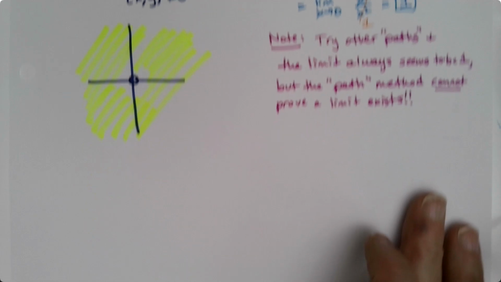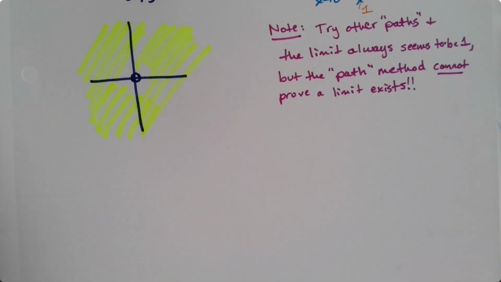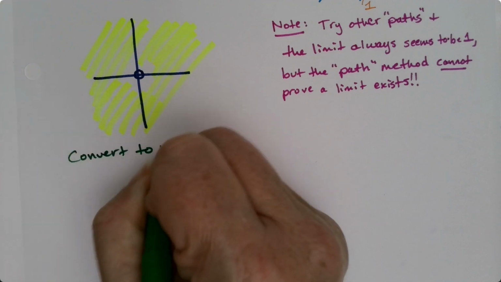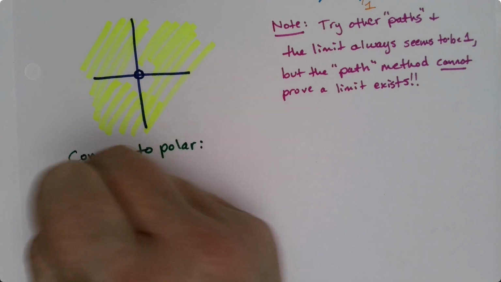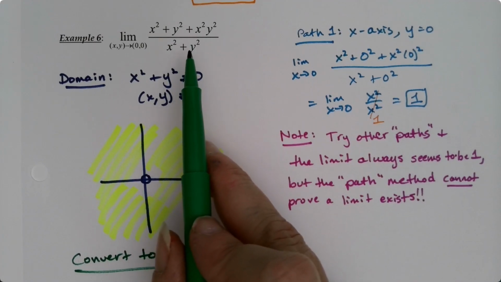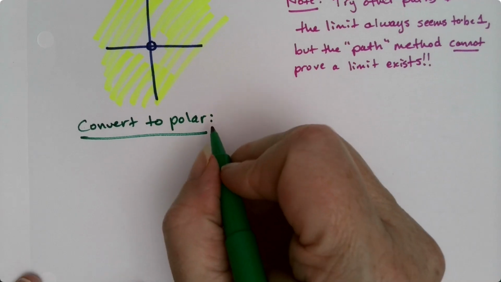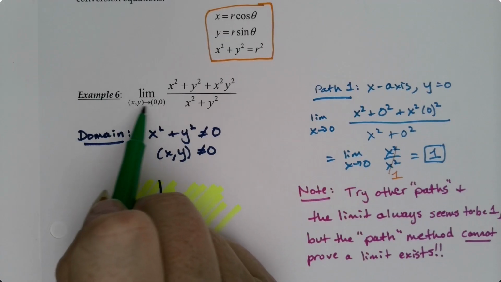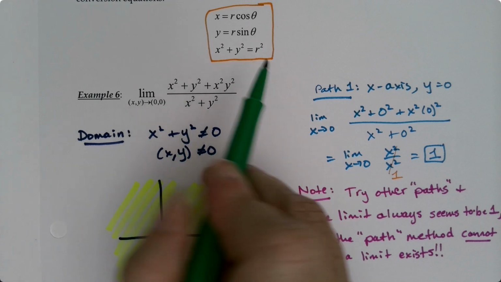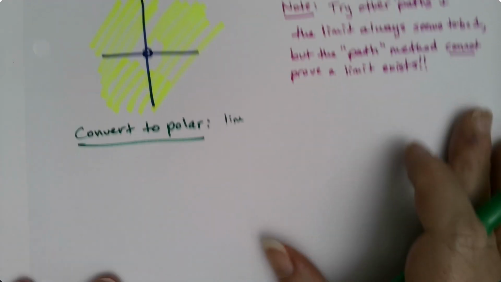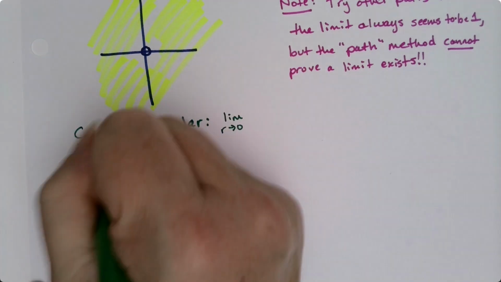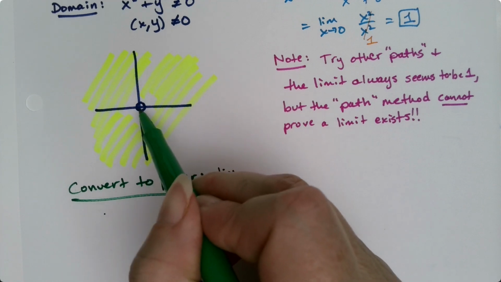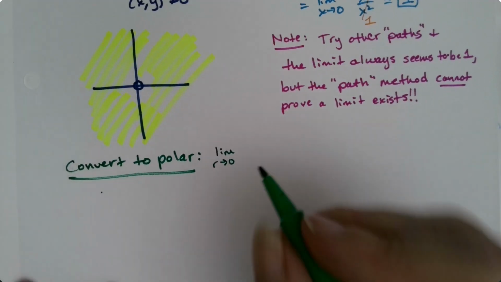Instead, what we're going to try to do is convert to polar coordinates, because algebra isn't going to help us with this. It's not going to factor nicely. It's going to be brutal. So we're going to convert to polar coordinates, and we are going to take the limit. All right, now let's think about this. If we're approaching the origin, what that means is that r is going to 0. So we're going to let the limit be as r goes to 0. If you think about what this is doing, it's sweeping in closer and closer and tighter around that origin. So we're letting that happen.